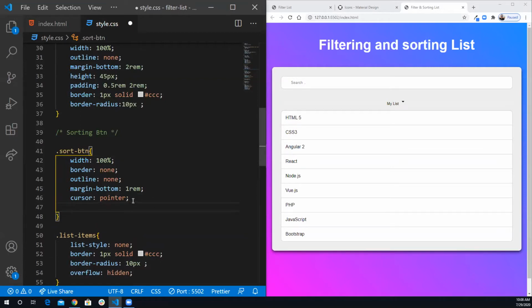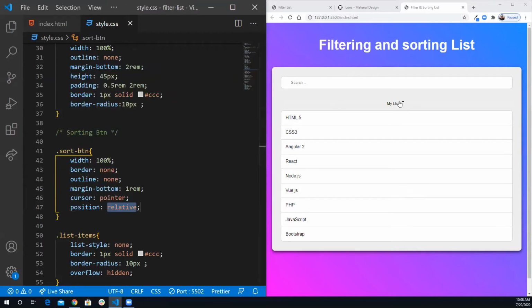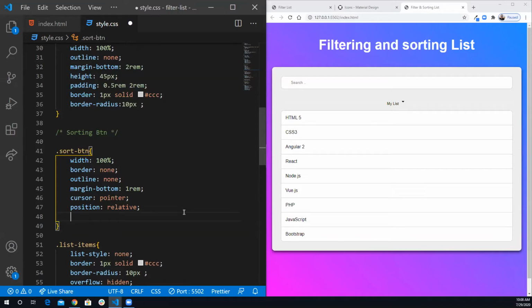That's good. Also, I want to do position relative, because later I want to move this arrow a little bit down. So I'm going to give it an absolute position, so the parent will be relative. Next, I want to give it a height of 45 pixels.